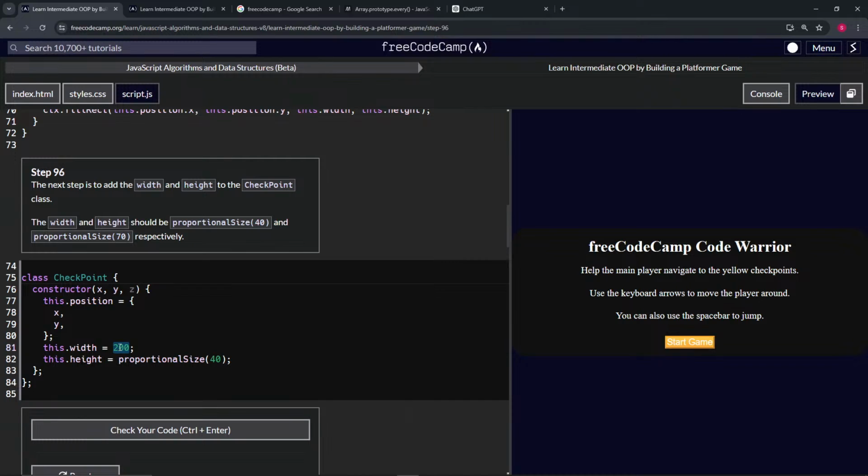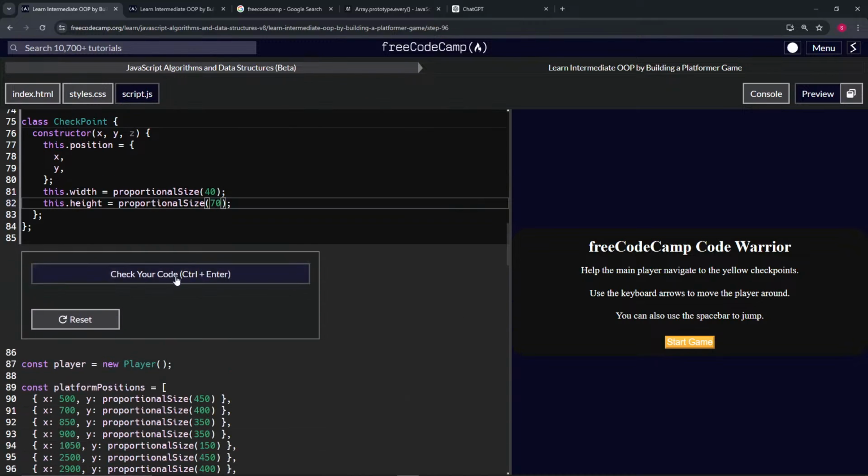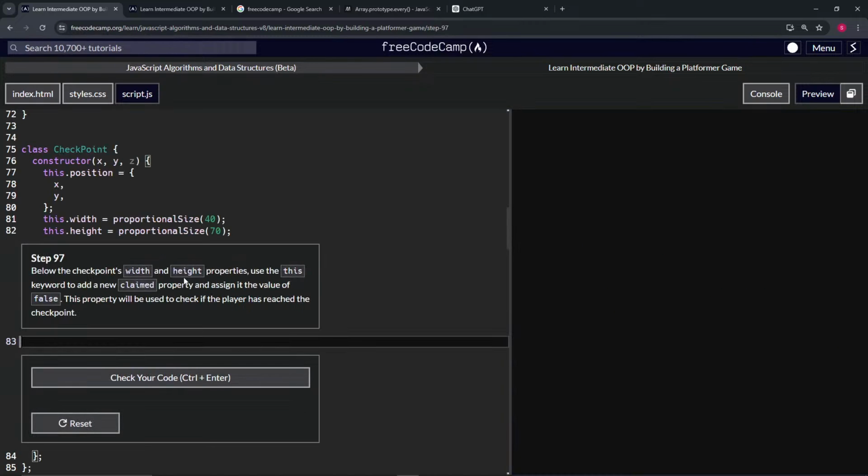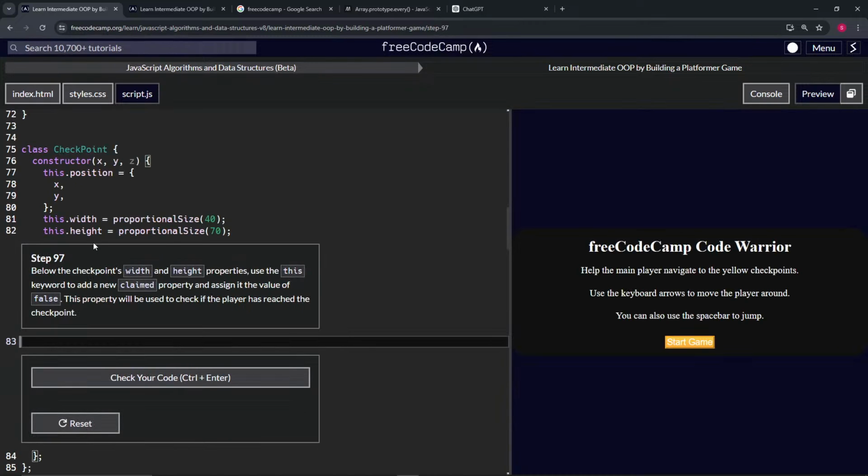We'll take proportional size 40, copy that, paste it here on the width, and change the second 40 to 70 like that. That should take care of it. Let's check the code. Looks good. And submit it. All right, now on to step 97.